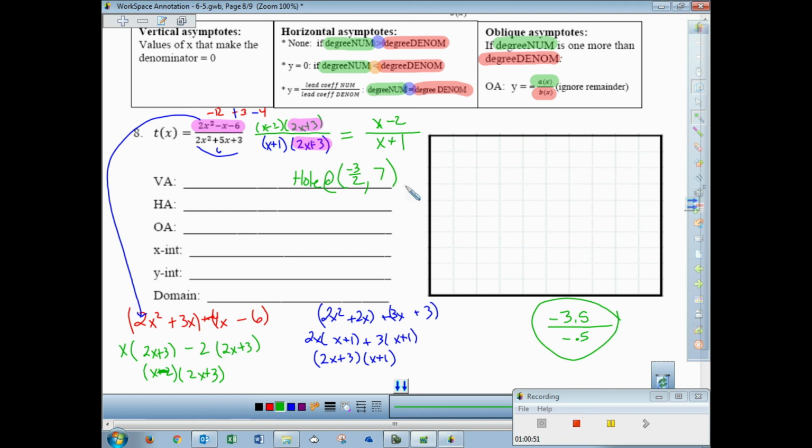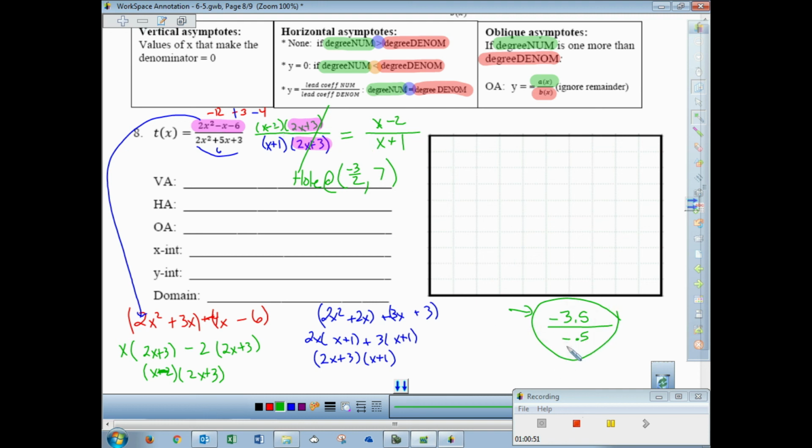First question I have for you, did you all understand where the negative 3/2 came from? The value of x that makes that dude 0. How do you get to 7? You've got to cancel those out, and put negative 3/2, or if you want, negative 1.5 in for x. And I did that separately. I put it in the numerator, put it in the denominator, and punch that in.